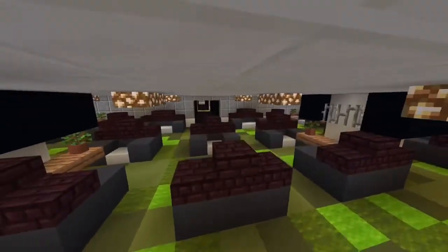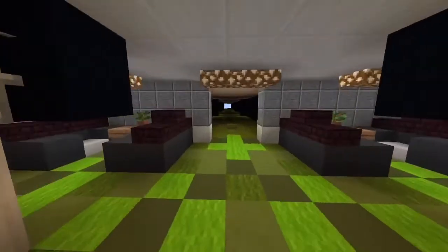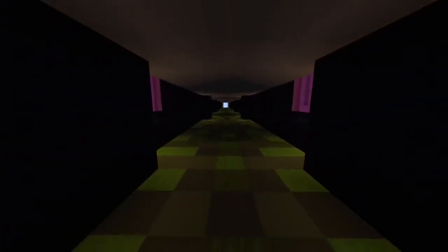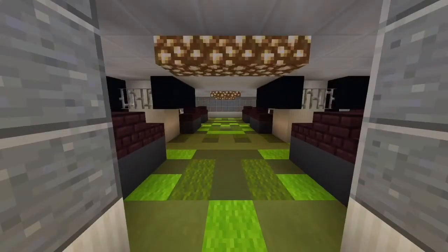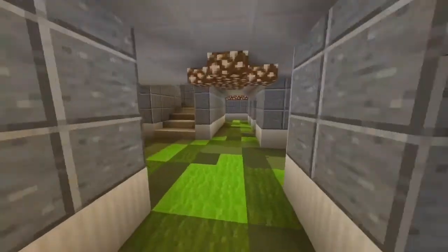So yeah. Another lounge room. Just another lounge room. TVs and chairs. More hallway. It's mainly throughout the middle parts of the ship that there are certain things. So yeah. I think we're going to come across another stairwell here. This is just another lounge, as you can see. Here is the stairwell.